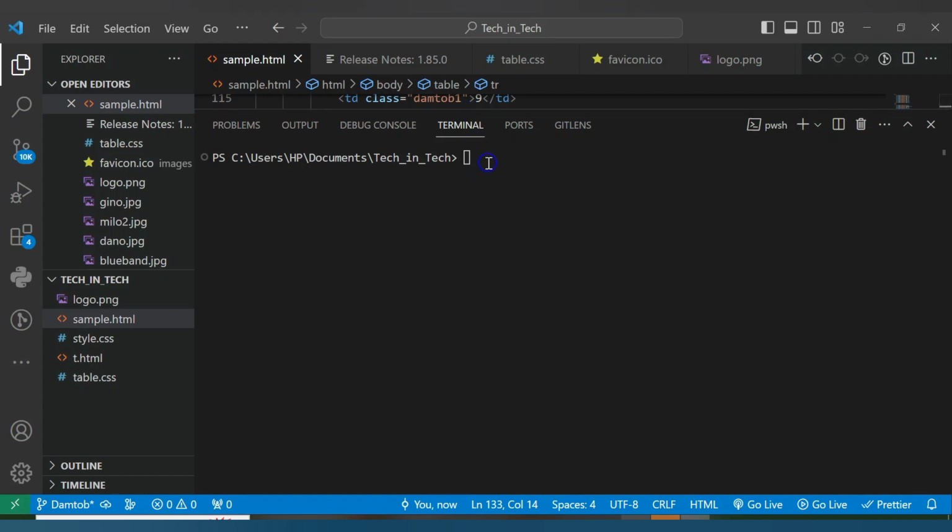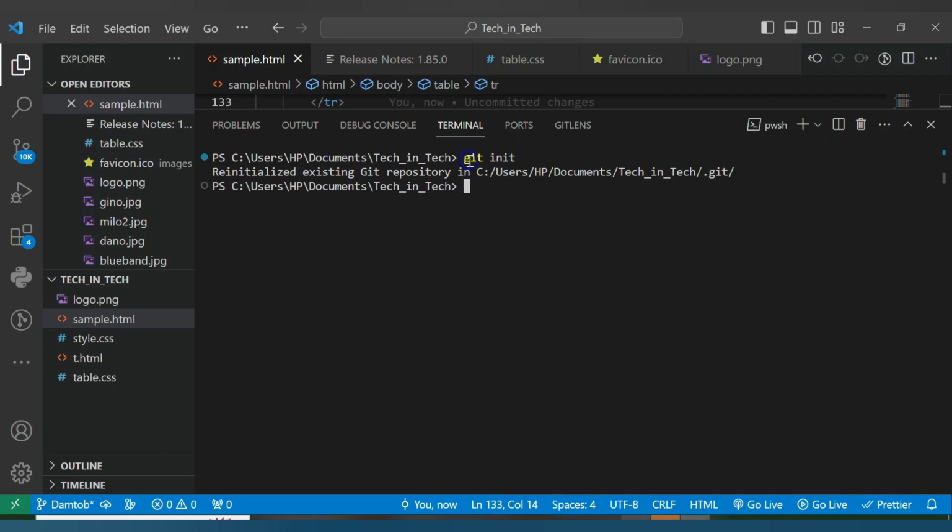The first thing I'm going to type is git init. I want to initialize git in this folder. It says it's reinitializing an existing git repository, which tells me that I've already pushed earlier. Remember I told you that you can either push on your git bash or you push on your VS Code. So I'm initializing my existing git repository because I've already pushed earlier. So I'm going to push now.